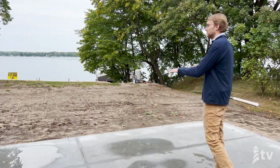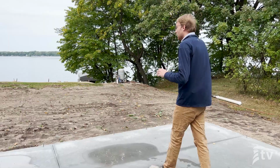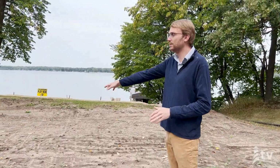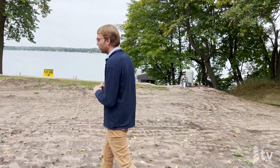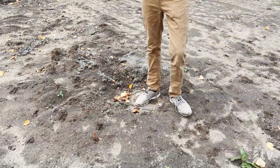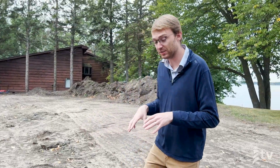We're going to have a nice sliding patio door in this space as well for access to a deck space, or actually it's going to be a poured concrete patio over in here. And you can see we are going to pour that at a later date, but we have poured our sonotubes. So this is where the structural posts are going to come down for the deck that attaches to the second story. So those are frost protected, so they need to go deeper into the earth, whereas the slab itself is going to be a 4-inch pour that's going to sit on top. But again, our structural everything is frost protected.